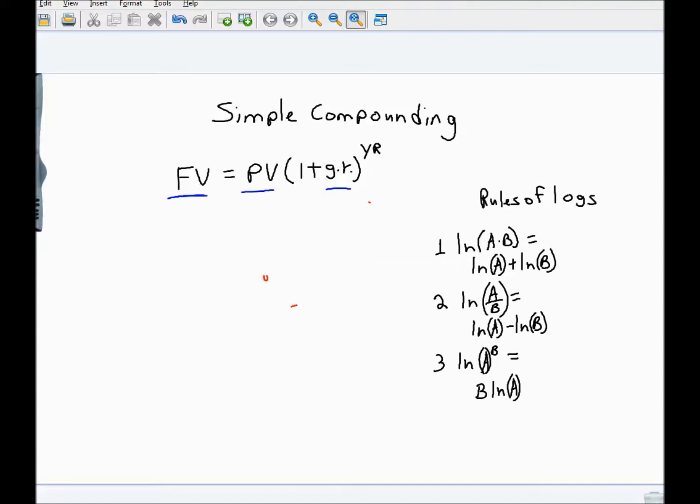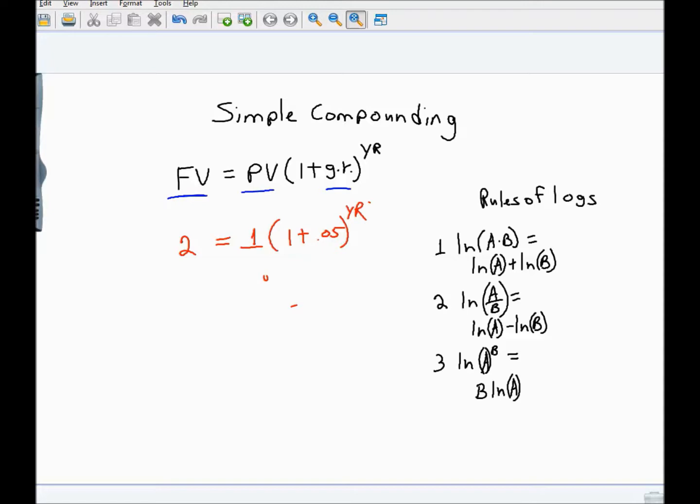All right. So suppose you wanted to know how long before things doubled in price. So start with a simple price, say like $1, and then you're going to multiply by 1 plus the growth rate. Now we need some assumption about what the inflation rate will be in the future. Let's just assume it's going to be something like maybe 5%. So if we have 5% inflation in the future, we want to know how many years before prices double, which would make its future value 2. Right? Something that costs $1 in the present is going to cost $2 when prices double.